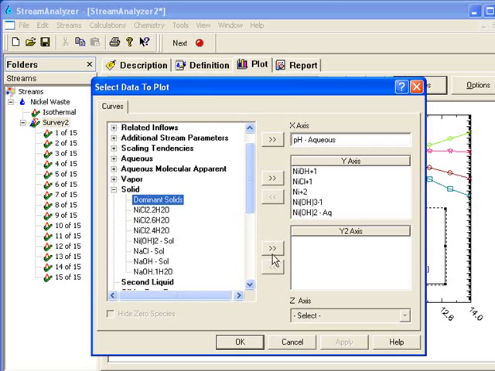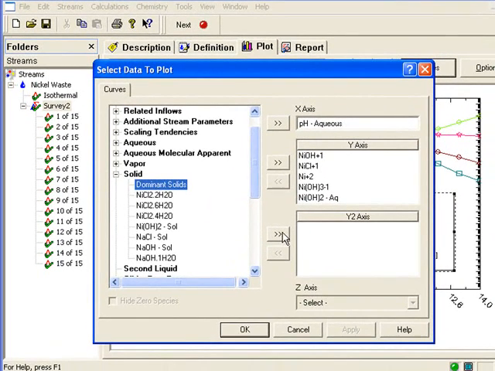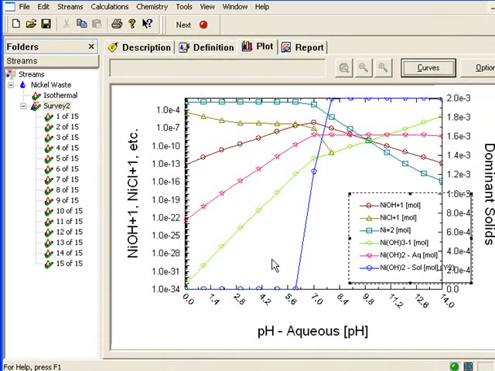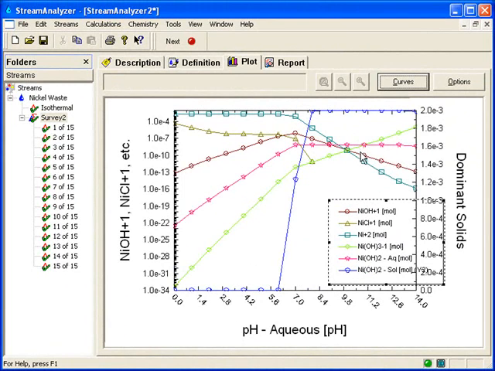There's a button called Dominant Solids, and I'm going to put it on the Y2 axis. And we can see that this now blue curve appears, and it is the nickel hydroxide solid. And it appears in the same region where these ions are crossing. So it is precipitating out of solution.